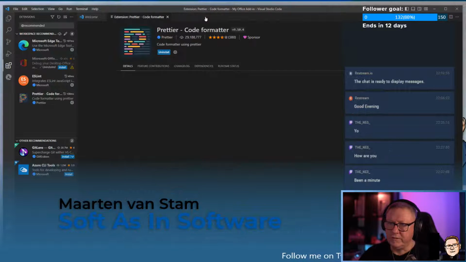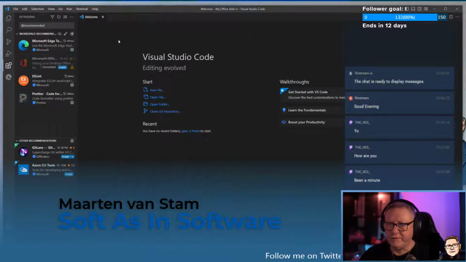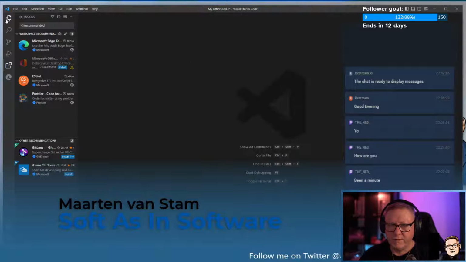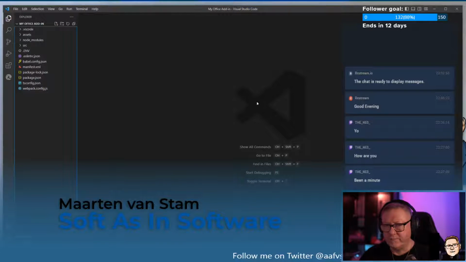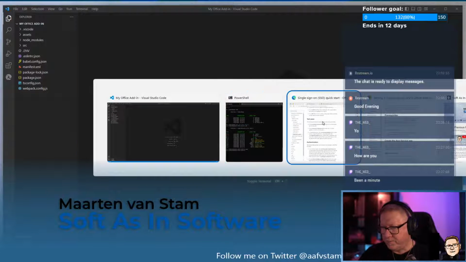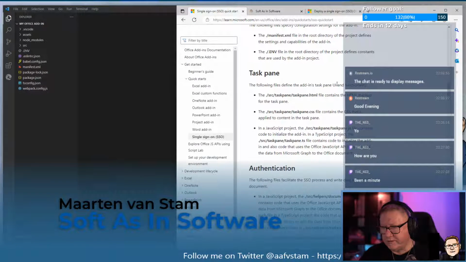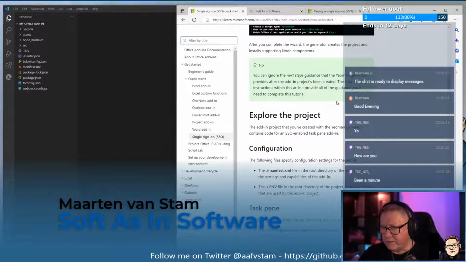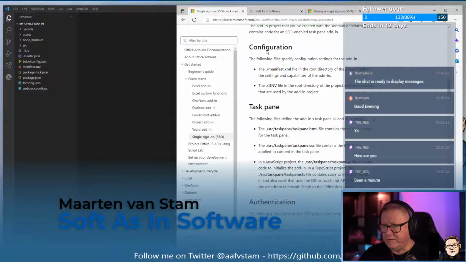Close all the documentation stuff in here. Go in here. And then we have the documentation on what's in here. The source task pane. Let's go back to the top. Configuration.